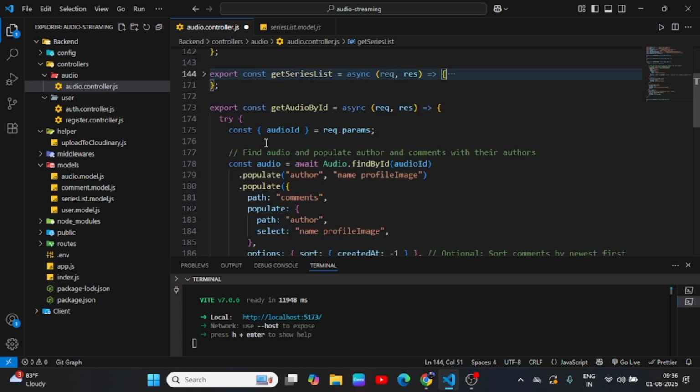And I'm tracking this audio from params. If you don't know params, param means URL. So I'm tracking this audio ID from the URL, because if I click any video or any audio, I'm tracking it.